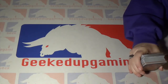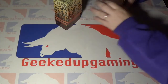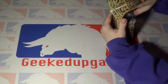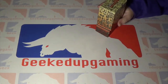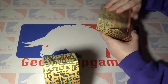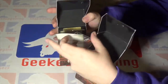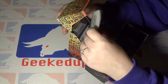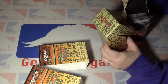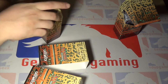Tim and I are actually going to do our own little draft with these, because we have two packs that haven't been opened yet. The only thing we did to this pack of cards was put a sleeve on the Sunken Ruins. These two packs we're going to make a mess out of — go ahead and put sleeves on them.